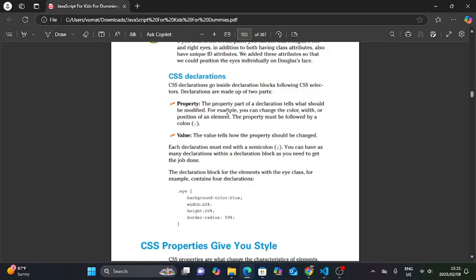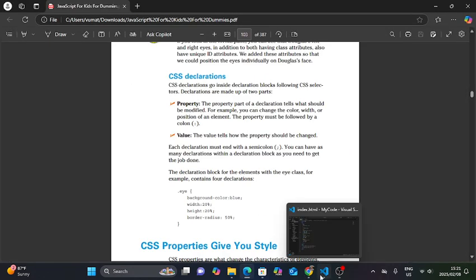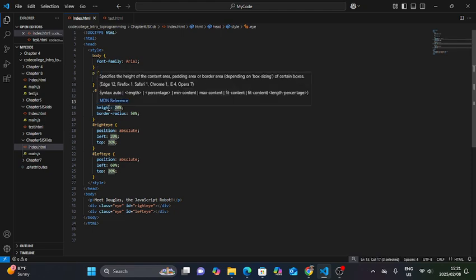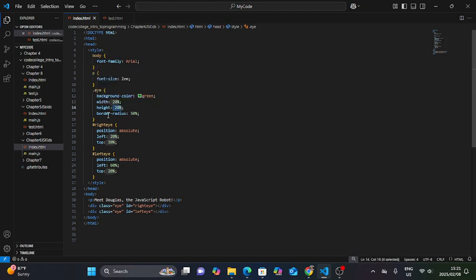The property part of a declaration tells what should be modified. So the properties are the things that are being modified when we change the values. Then assigned to the properties, we have specific values. So for this first property, background color, we have green. This next one, we have 20%, which is the width. To this property height, we have 20% as a value. And to this border radius, we have 50% as a value.